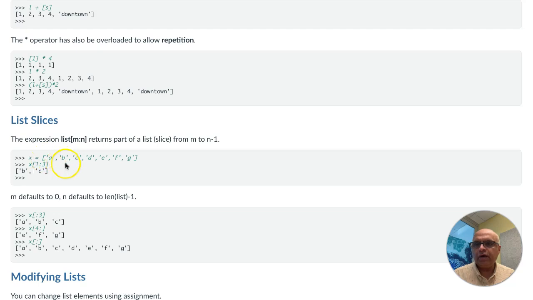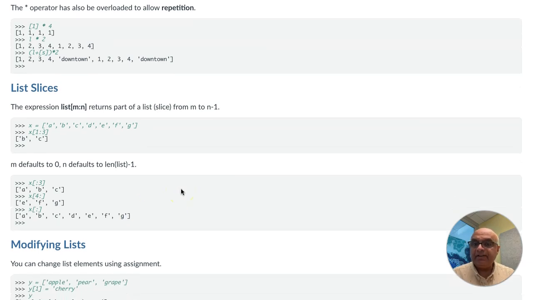So 0, 1, 2 here. In this case, you start at index 4 and go to the end of the list. So 0, 1, 2, 3, 4, which is E, to the end of the list. That's what you see here. And not providing anything will just give you the whole list.